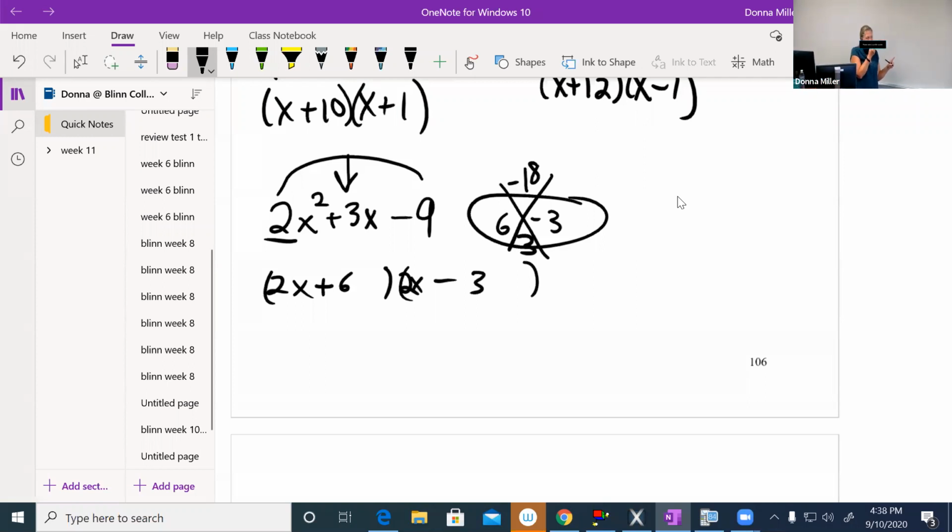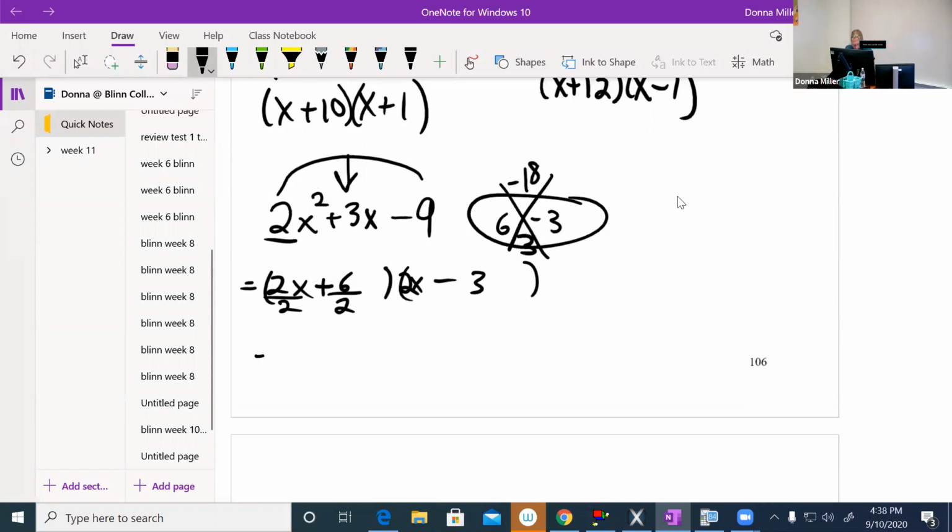This is not correct. I have to fix it. The way that I fix it is I look at each set of parentheses, look what's in there, and I kill the common factors. Look at this first set, 2 and 6. What's the common factor? 2. So you're going to divide each of these by 2. The second set, 2 and 3, is there a common factor? No, so we leave it alone. There's no common factor in either one.